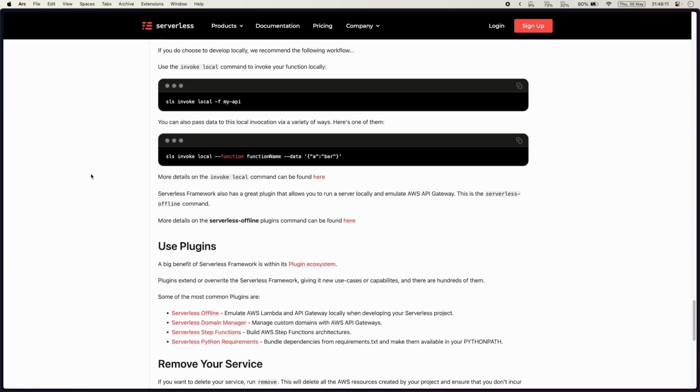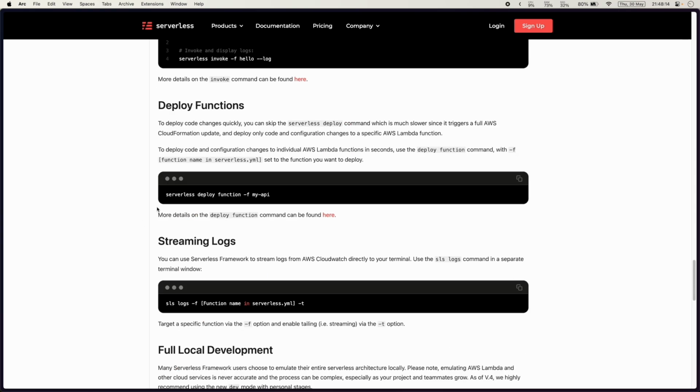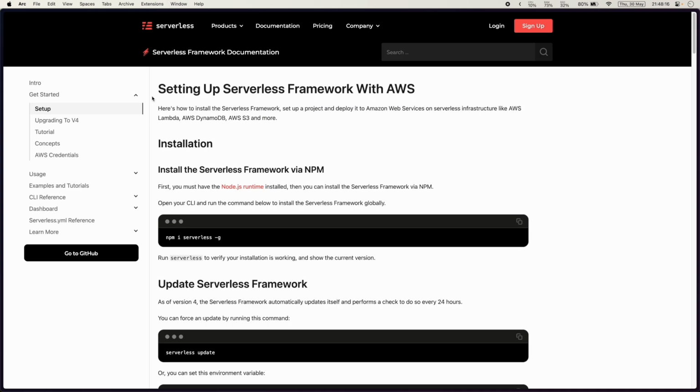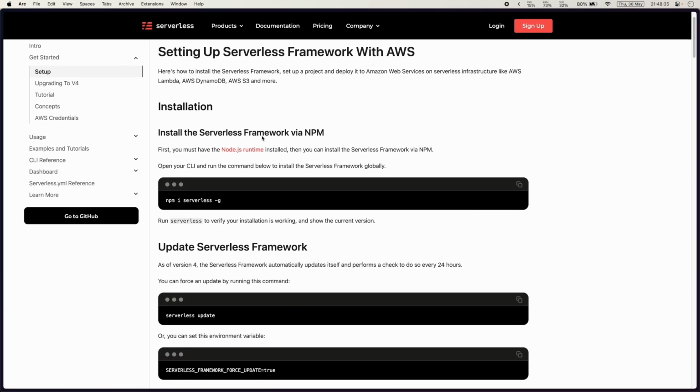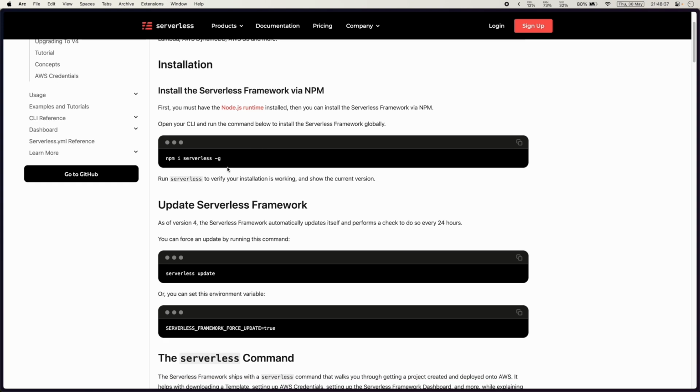So we will cover all of these, or most of them, as we go ahead, but definitely have a look at this page just to set up your connection between the Serverless Framework and your AWS account, because at the end of the day, Serverless Framework will ultimately deploy stuff to your AWS account through the CLI. Okay, so get that done. And once we have Serverless Framework CLI installed, we can go ahead and set up our project.